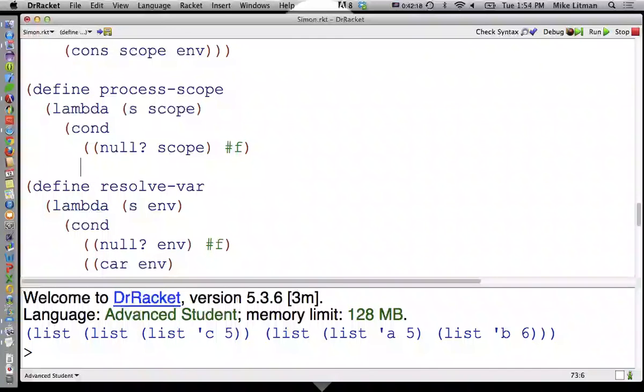Otherwise, I may have found the variable in the scope. How do I know? If I'm not looking at the empty scope, the car of that scope is what? A var-val pair. So the car of scope is a single var-val pair. How do I say, does this var-val pair's var equal S?